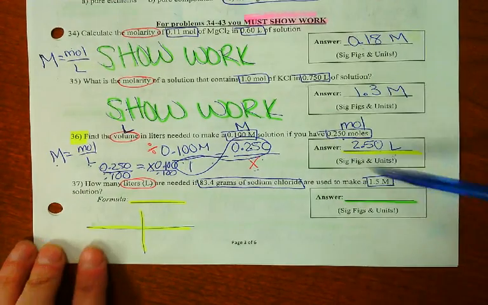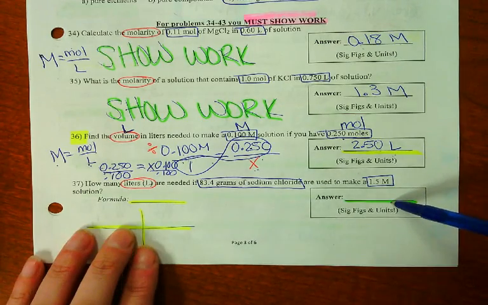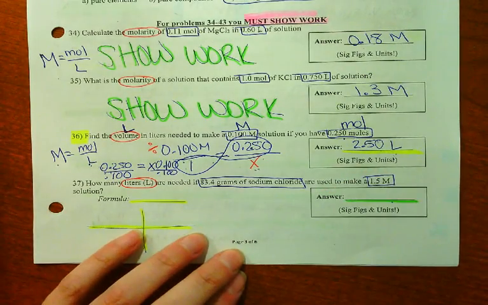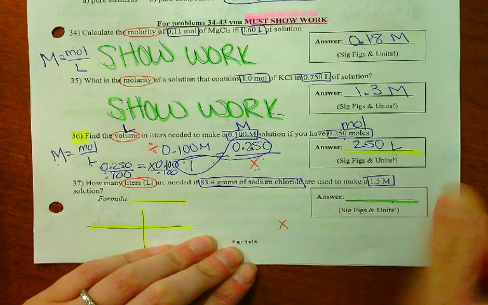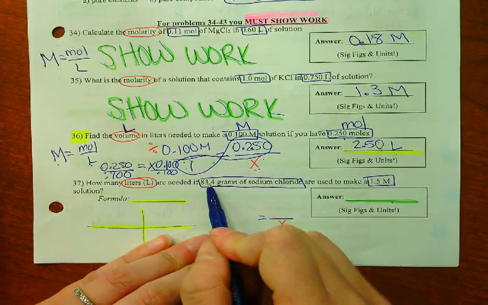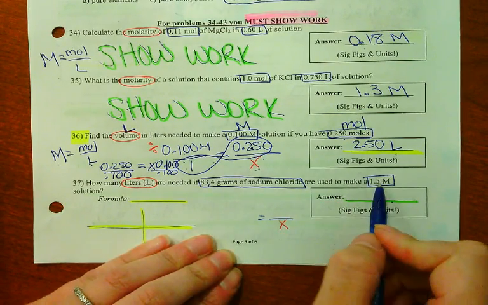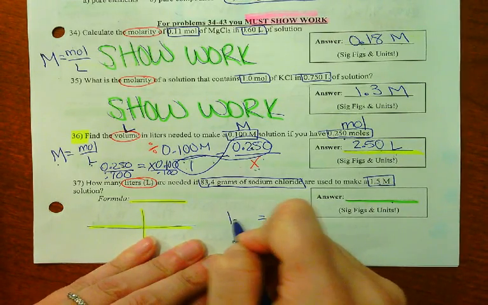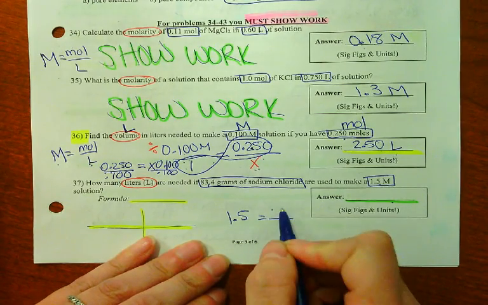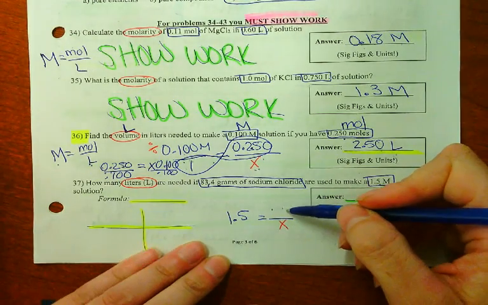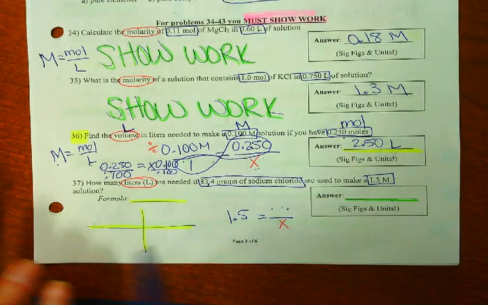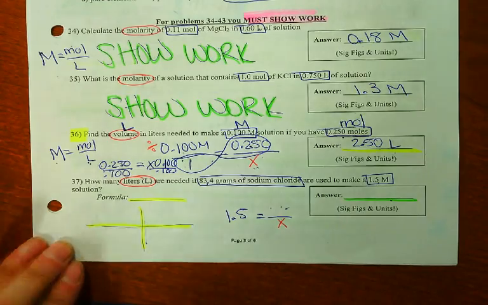All right, down here, I'm going to have you find the answer yourself, but I'm going to get you started on the work. This one is asking how many liters, so that's what I'm looking for: X liters is needed to make grams, and it gives me a molarity. So I know that 1.5 molarity equals moles over liter, not grams over liter. So I cannot put 83.4 here. I'm only allowed to put moles, which means if you're given grams, you have to convert grams to moles.